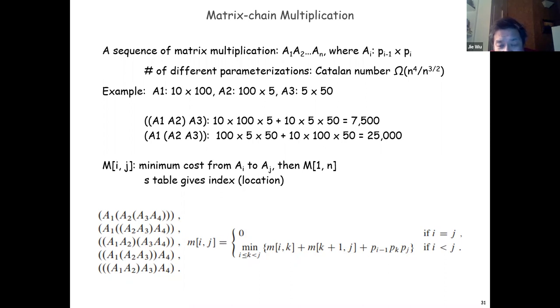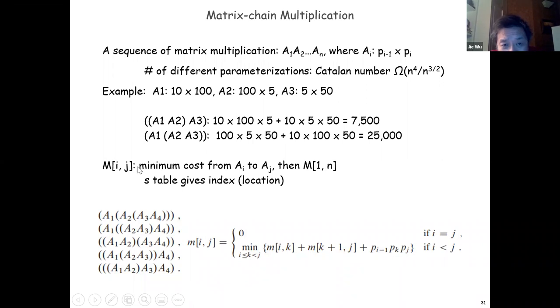So how do you solve this problem? The problem turned out to be very simple. Extend the problem into a more general problem. Instead of studying only the solution from 1 to N, of how best to put the parentheses, you say, I want to find a solution for all i to j, where i is smaller than j. So you have a long sequence, and you look at any consecutive subsequence. You find the optimal solution for each subsequence. Then you can construct the solution for the long sequence from these subsequences iteratively. So that's the idea.